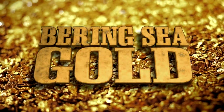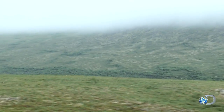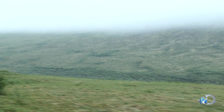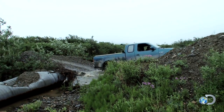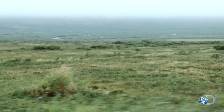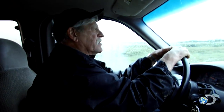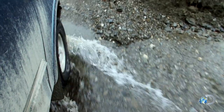Gold! Down the hill here is Anvil. Mined and mined again, but there's still pockets of gold out there the old timers didn't find. And when you do find them, they are super rich. Steve is headed to the scene of the original Nome Gold Rush, the tributaries of Anvil Creek. Anvil Creek has popped out 12 of the biggest nuggets found in Alaska, all from Anvil here. This place has super gold mining history.